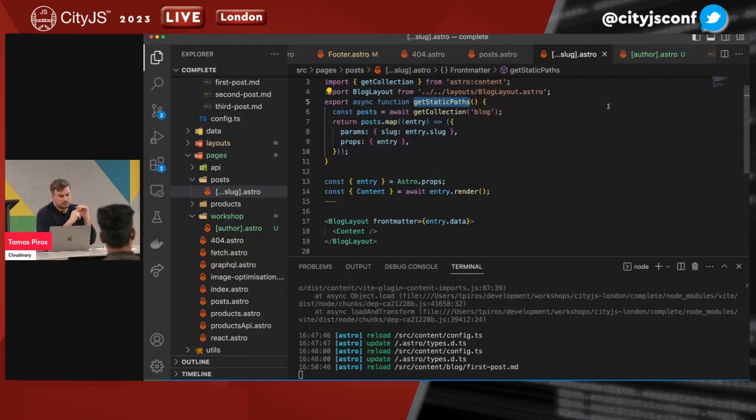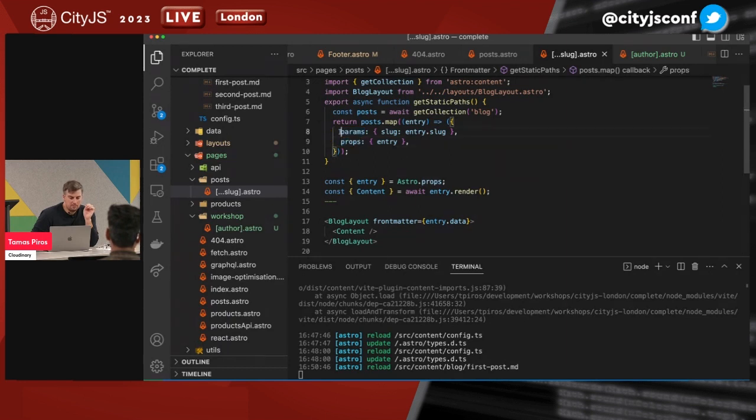Okay, so getStaticPaths, and let's just focus on this here. getStaticPaths is going to grab all the posts using getCollection blocks. So you will have all the post entries, and what matters is that the return part of getStaticPaths must at all times return the params and potentially props.